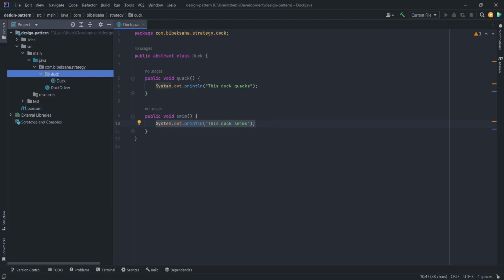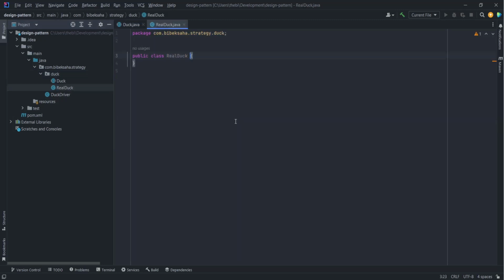So now we can create an implementation class. Let's say a real duck, and I'm going to say it extends this duck class.